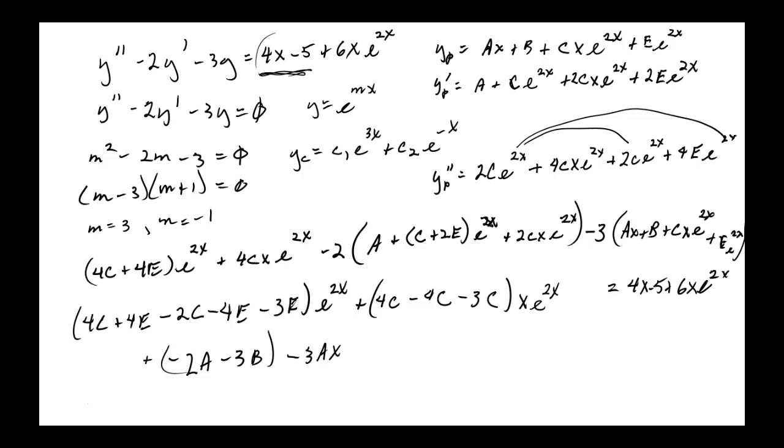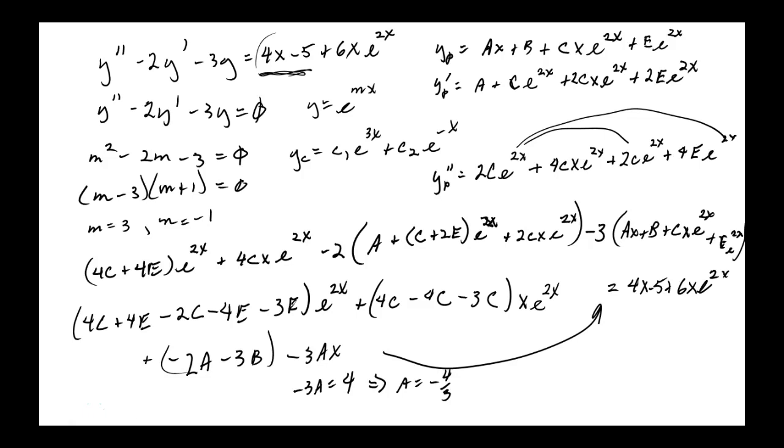Okay. Now, this is then supposed to equal that. All those combine to be that. Okay, the only term that we have with x's only is a minus 3a here equal to a 4 there, right? So that would produce an a equal minus 4/3.